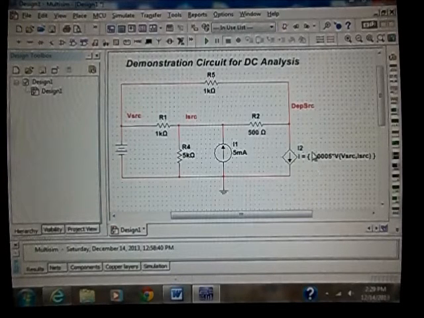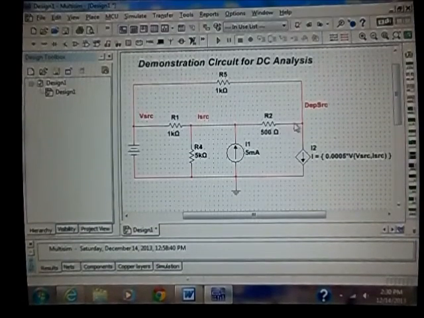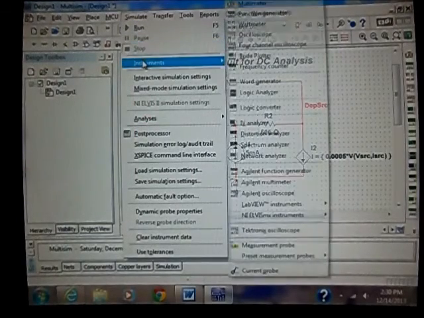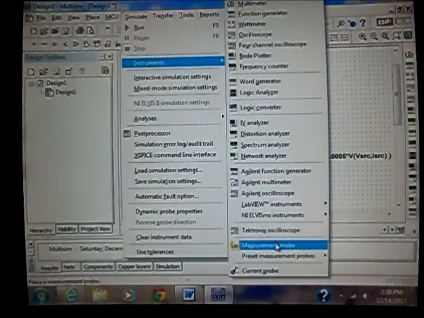And so now we're ready to simulate this circuit. Now we're ready to simulate, and the way you do that is you have to indicate what nodes a voltage and a current can be measured at using what's called the measurement probe. So to place a measurement probe at a place where you want to measure both node voltage and current, we go to Simulate, not Place, but Simulate, then go to Instruments, and then go down to Measurement Probe right here. Simulate menu, Instruments, and Measurement Probe.